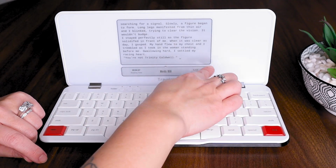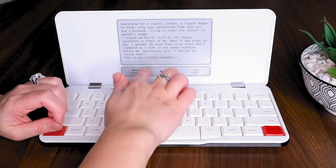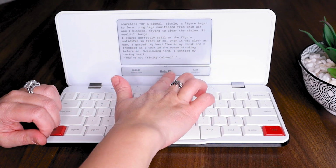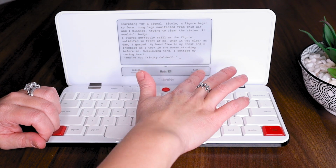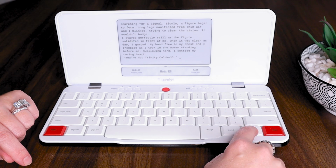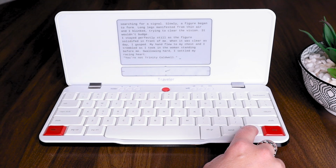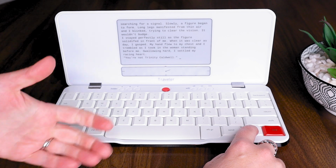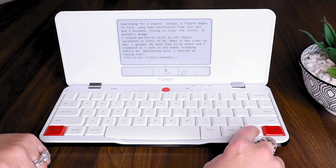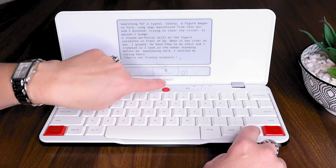Now, this bar here can be different types of progress bars. Right now I have it set to reading time, the words right in the center and how many characters. The main reason I have this is because I want to see how many words I have going. But if you press this special key right here, it will rotate. So you can have an analog looking clock in case you need to know the time when you're typing. There is the date on it.